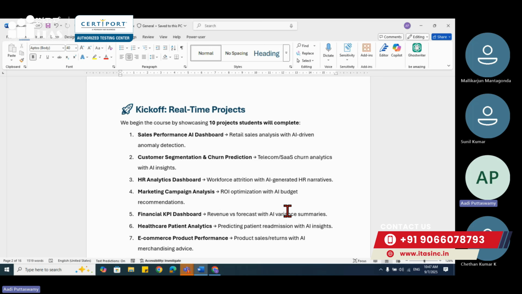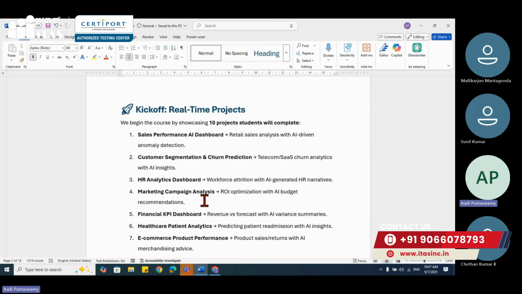So it is something like a 360-degree approach, where we'll be working on how the companies actually look for candidates. First of all, I have a few projects for the syllabus. But that doesn't mean that you have to work on all the projects, but I'll make sure that you try to finish all these projects by the end of this course. It might be slightly difficult for one or two projects, but otherwise, once you start working on this, it will become very easy. I will be sharing all the data sets. I'll be sharing all the wireframes, in the sense the layouts. Everything I'll be sharing with you so that you can start working on it.